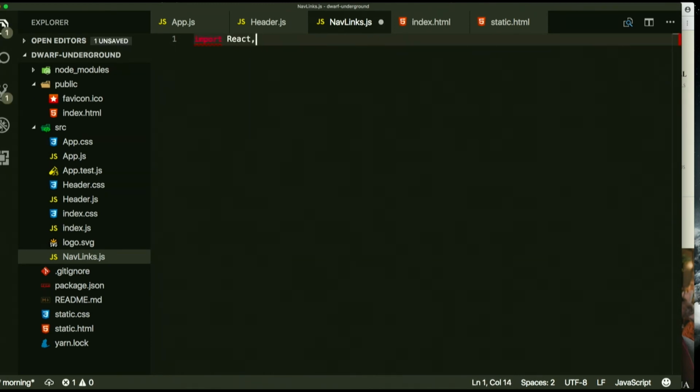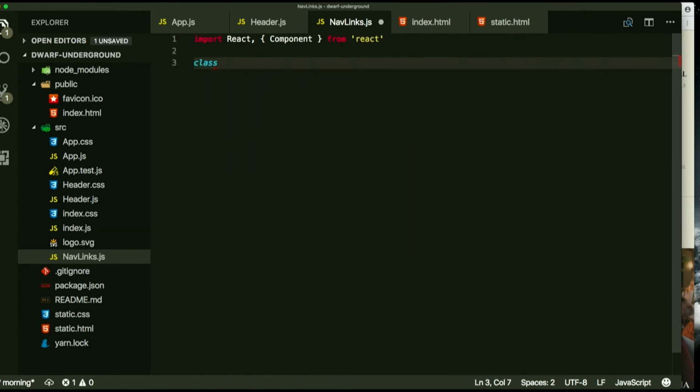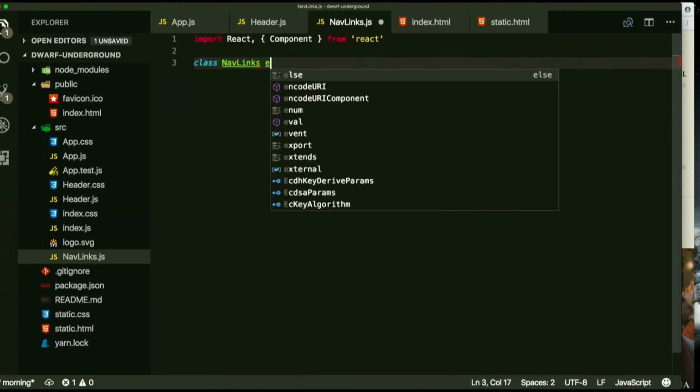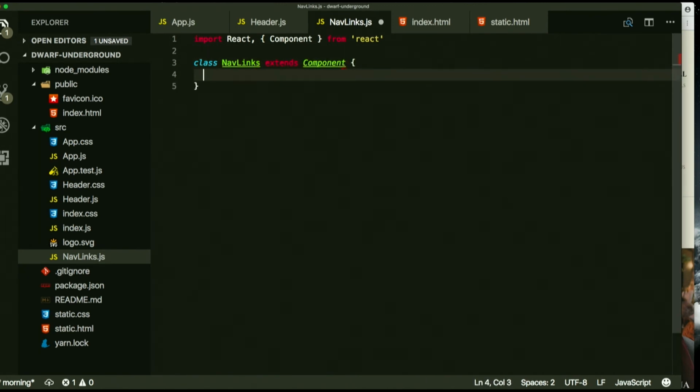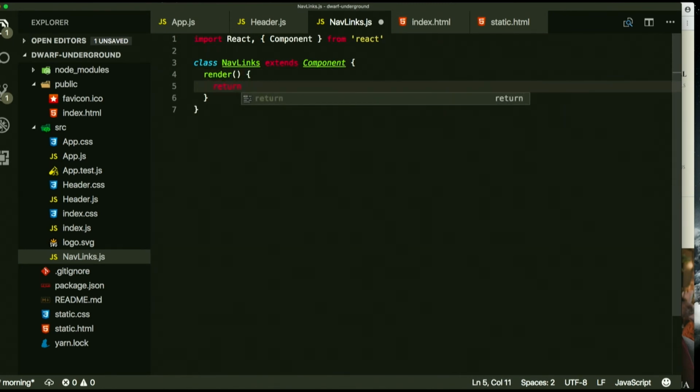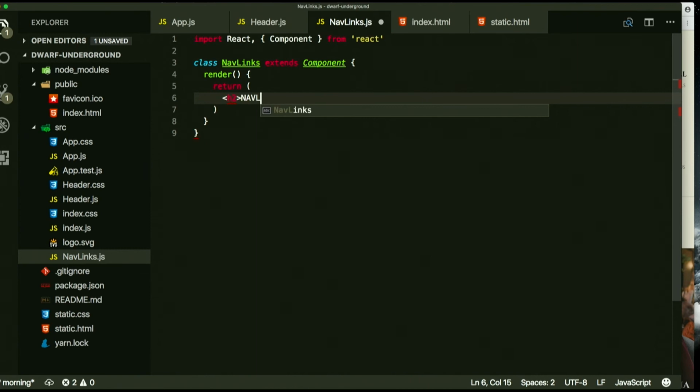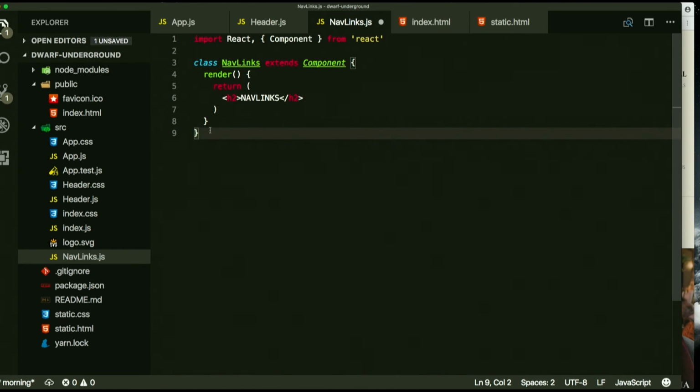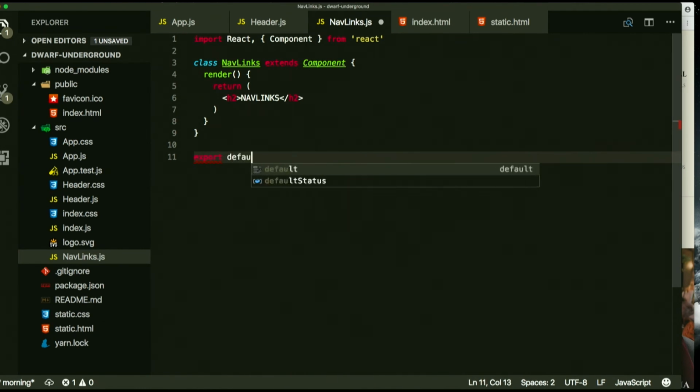Do our import of React and Component. And then make a new NavLinks class. And what method do I need to have? Render. You guys are getting so good at React already. And like usual, we'll just do a quick sanity check to make sure that we have wired up our components correctly. What else do I need to do in this file? Export it, yeah, because we got to use it somewhere else.